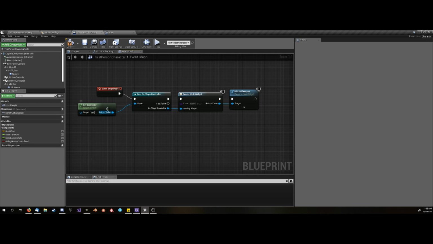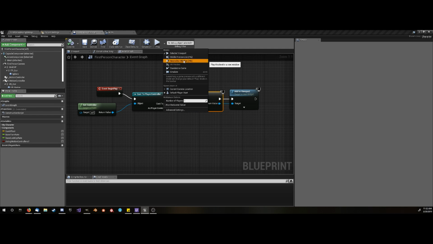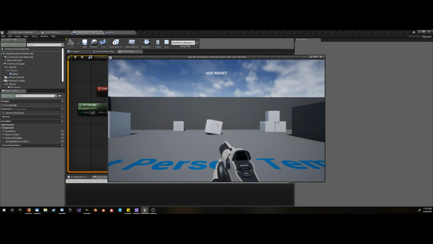So what this is doing is we're getting the controller for the pawn, and the controller is basically what is collecting in the input from controls and whatnot from the actual player. Every pawn has one, so we're getting it, casting it as a player controller, which is one that actually accepts input rather than like an AI controller, and then using that to create this HUD widget, saying this widget is owned by this player, and you'll see why we do that in a second. So now if we hit play, we'll notice that it says HUD widget at the top of the screen.